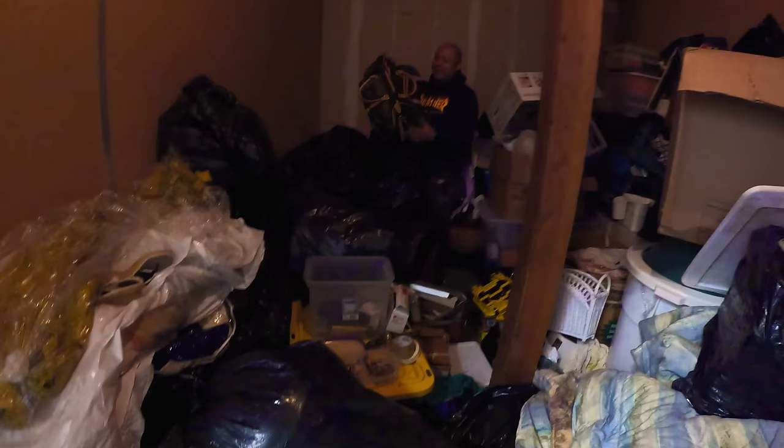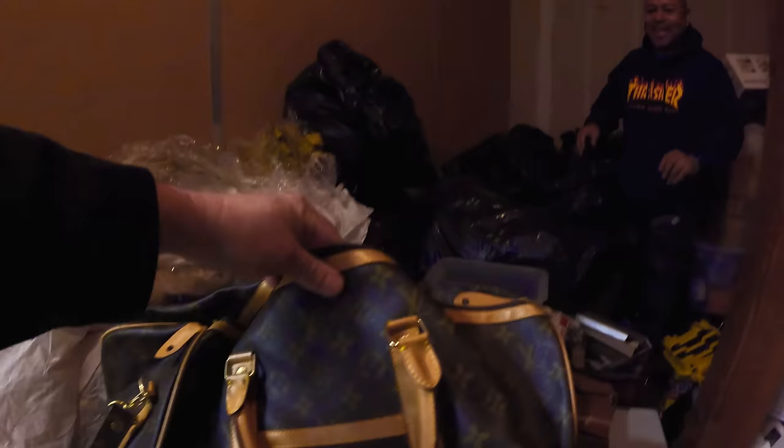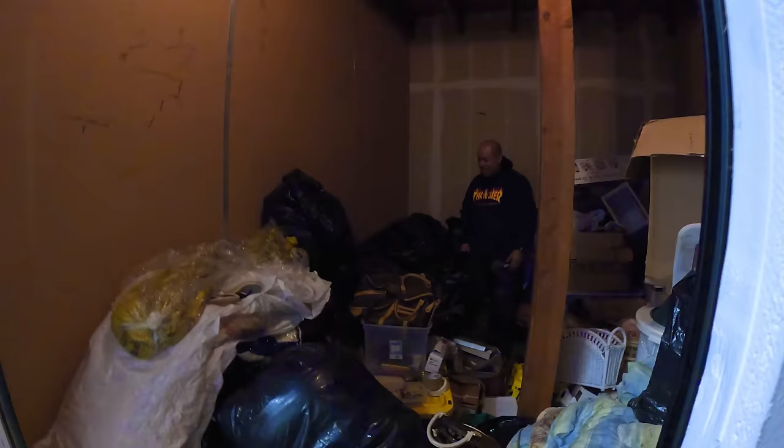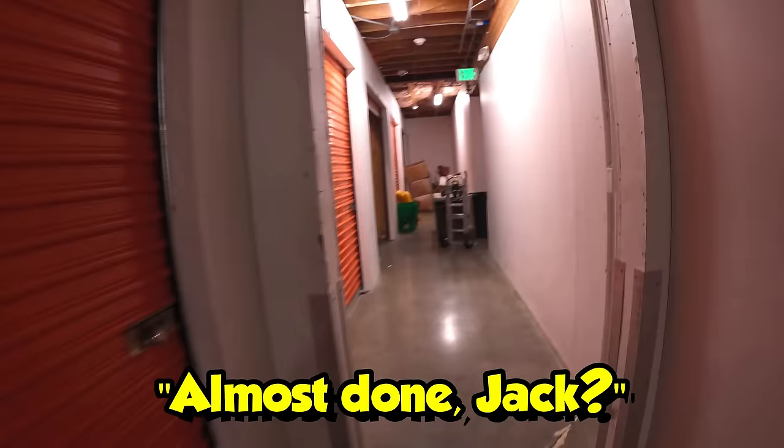How much did you pay for this locker? It was free for me! And look what he found — oh that's nice. Wait, is this real? It kind of feels real. This one I have doubts about, but it's a nice fake if it is. Did you see the serial number in there? Oh, maybe it is real.